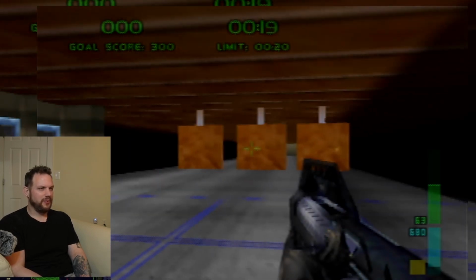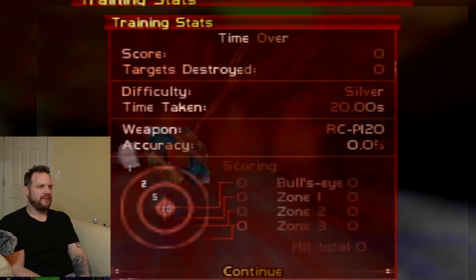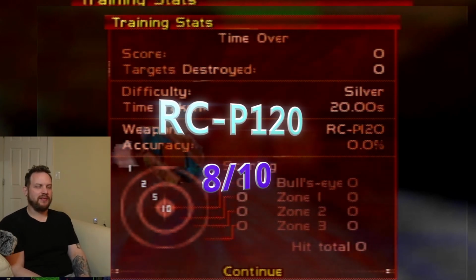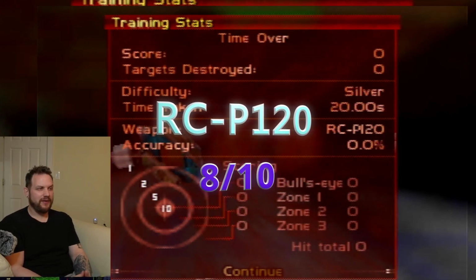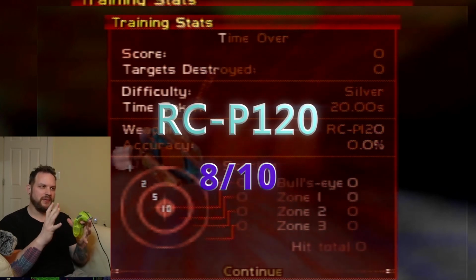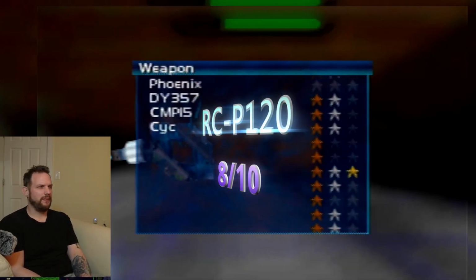That's pretty damn cool. I'm going to say the RC P120, I got to give it an 8 out of 10. I don't like to compare it to the Cyclone, but the secondary fire is invisibility, and the rate of fire on it is tight grouping and powerful, so that's an 8 out of 10. The RC P120, that's an 8 out of 10 weapon right there.